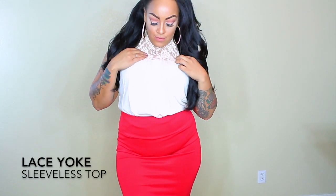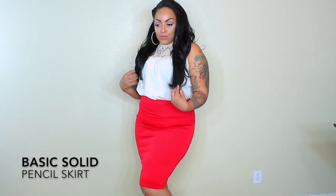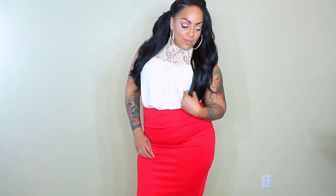For something basic, this solid pencil skirt is perfect. I really love the color red, so I had to get this. But can we talk about this lace yoke sleeveless top? This top is to die for — I have been wanting it for so long. It comes in black and natural, and retails for $18.99. It's a lace mock turtleneck that buttons up at the back nape area. I paired it with this high-waisted red pencil skirt, which has elastic waist and is very comfortable. For $10.99, you cannot beat that. The skirt is a size 1X and comes in black, khaki, navy, and red.